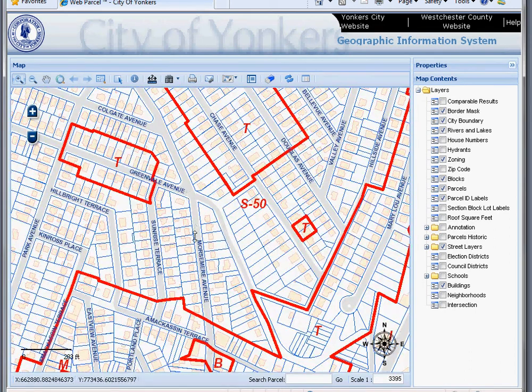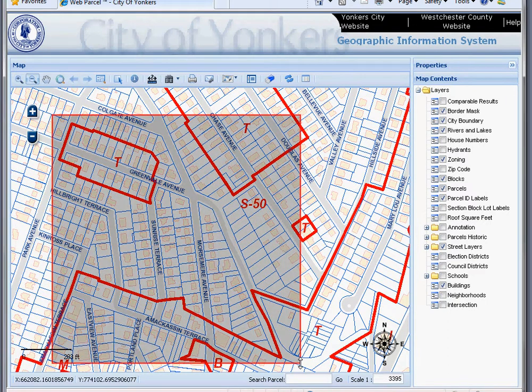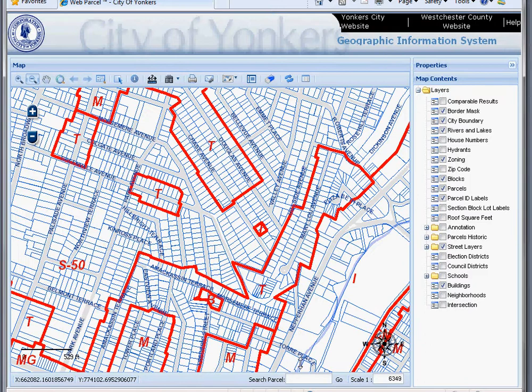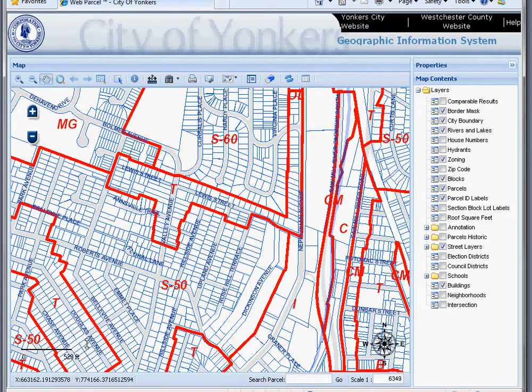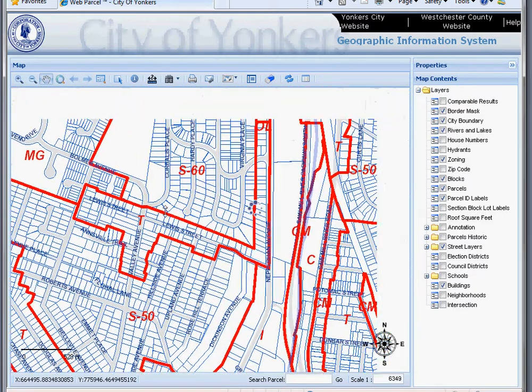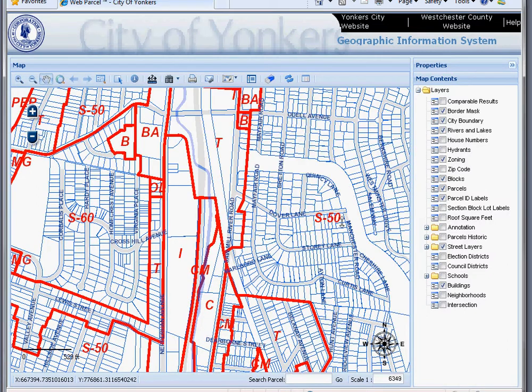Okay. If I have zoomed in too far, you can go ahead and zoom out of a particular area by clicking on the zoom out feature. Okay. You can also pan the map. Basically, if I want to see the northeastern part of the map, I would just go ahead and drag the area and it will extend to the view that I want to see.